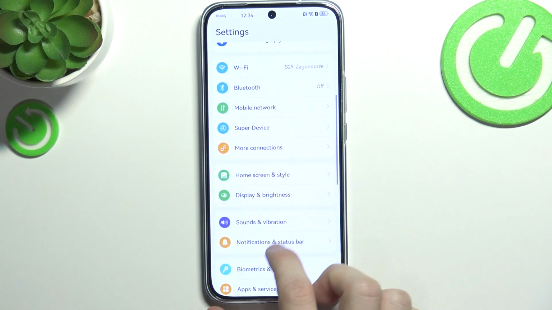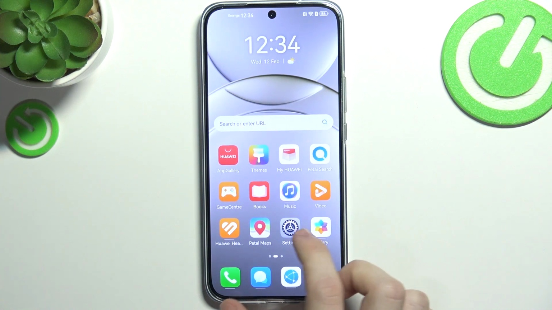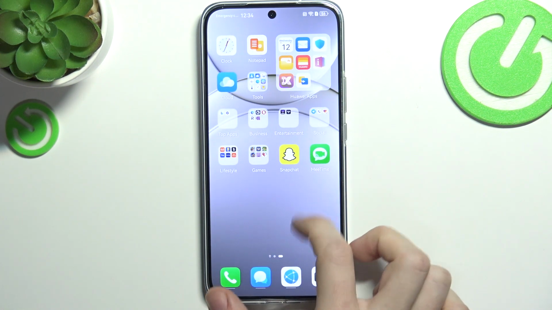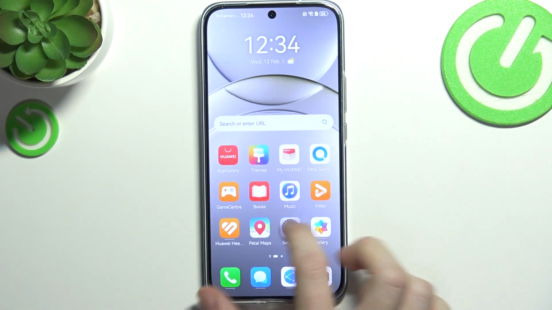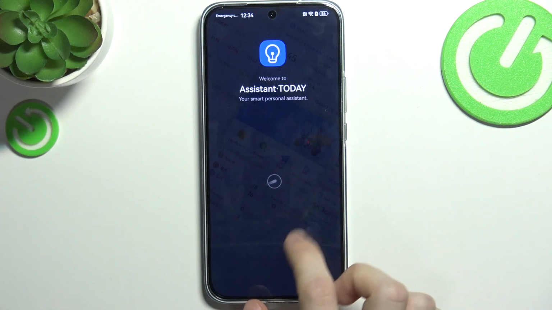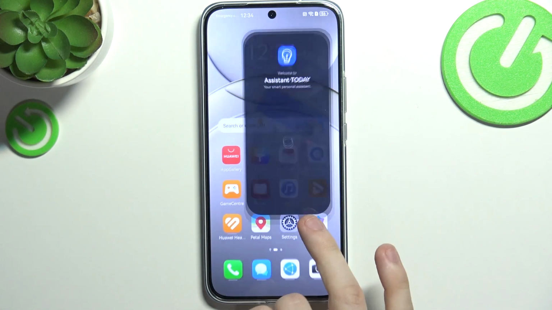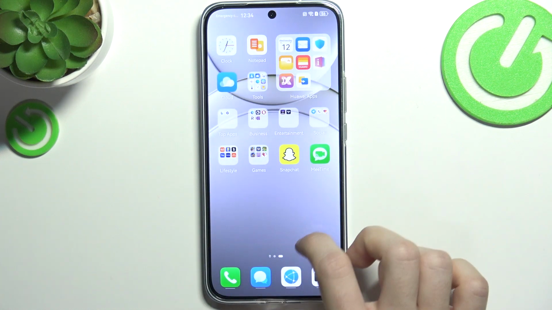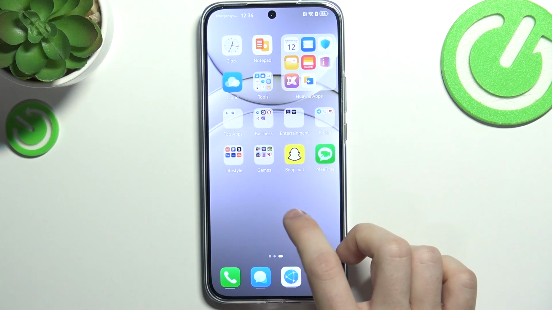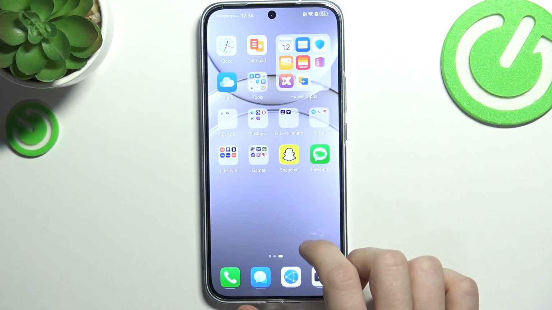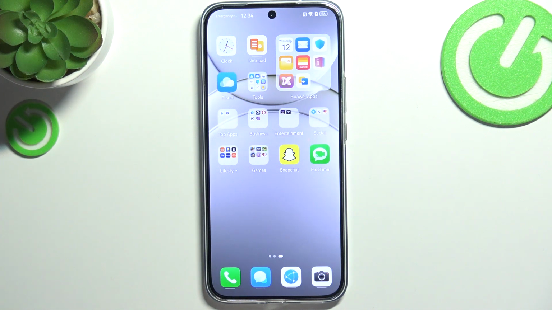The next step is gonna be uninstalling some bloatware. So here, no, I didn't want to open that, let's wait. Okay, so on the phone you may notice that there's like hundreds of apps that are just not important and they are installed here by default.